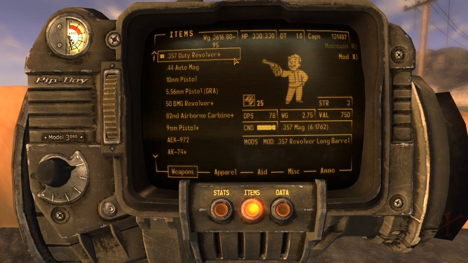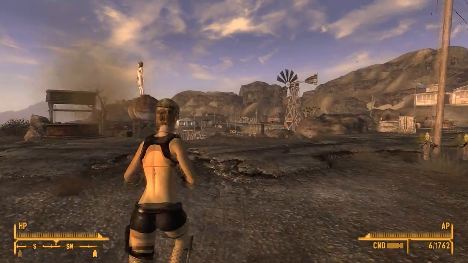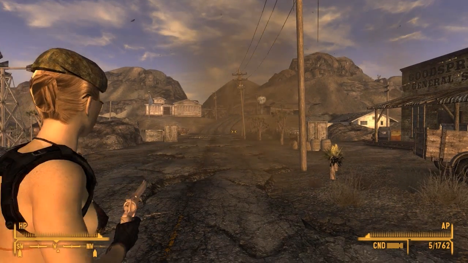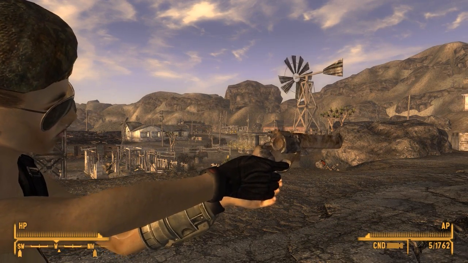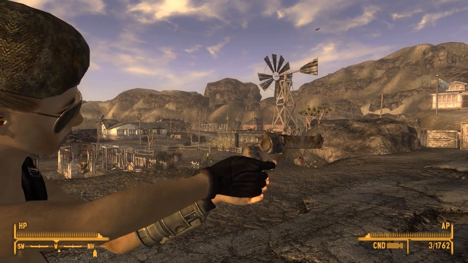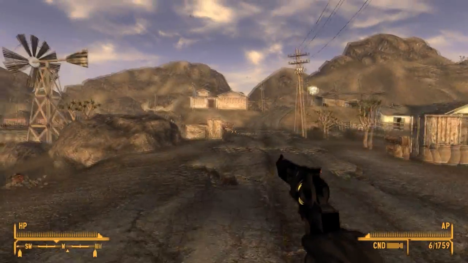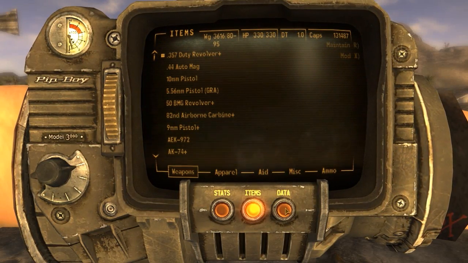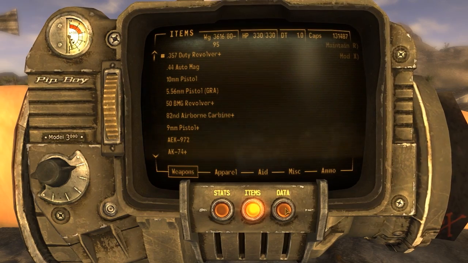Damage is now 31. Value about 750. 357 Mag. Nice. Alright. Ruger. Couldn't really find the Gorilla Rifle at the Gunrunners. Maybe hopefully it'll appear soon. If it does, I'll show you guys that.